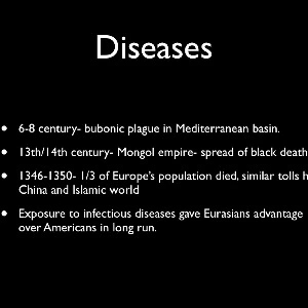In the 6th to 8th century BCE, the bubonic plague ravaged the Mediterranean basin. In the 14th and 13th century, the Mongol Empire unified a large portion of the Eurasian landmass, and this facilitated the spread of the Black Death, which is really a package of infectious diseases that devastated the continent from China to Europe. Between the years 1346 and 1350, 1/3 of the population of Europe died from the plague. But it didn't just hurt Europe. Similar death tolls hit China and the Islamic world.